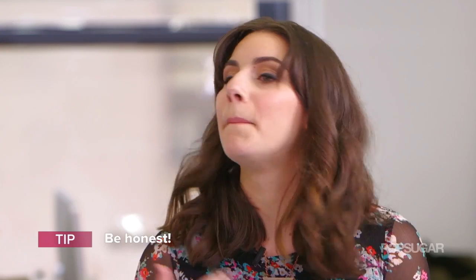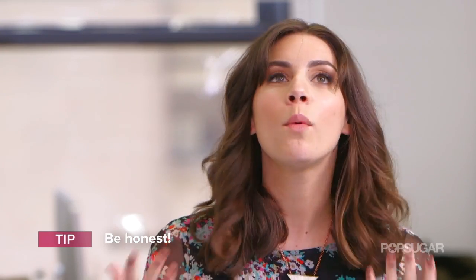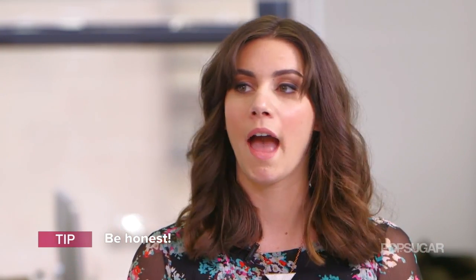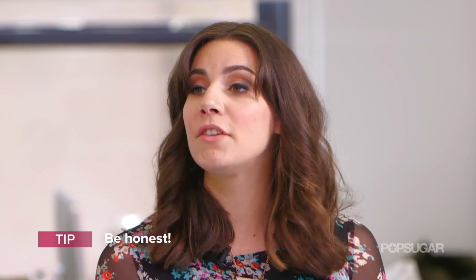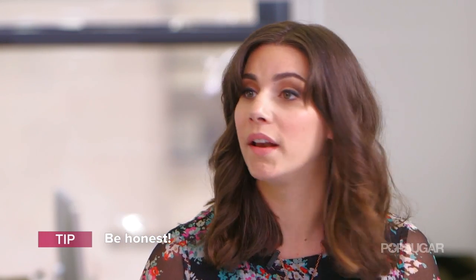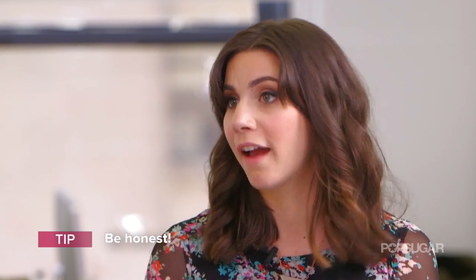A lot of this is about making sure your hair looks exactly as you envisioned it — you've thought about this for so long and you'll be looking at the photos for quite a while after the wedding. The last tip: be honest with your stylist. If you've always dreamed of an elaborate updo, make sure you get it. If you hate the way your hair looks down, mention that too. You're not going to offend anyone — this day is all about you, and your hair test should be too.